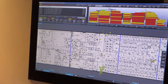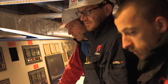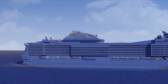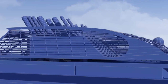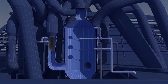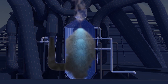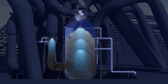The Meraviglia takes full advantage of this research with the scrubbers, a kind of giant shower designed to limit the pollutants released into the air. They alone remove 97% of the sulfur oxide emitted by the liner's diesel engines. The scrubbers are responsible for trapping toxic fumes by mixing them with seawater before they escape through the chimneys. The sulfur is mixed with a special solution. Once neutralized, the mud-like result is stored on the ship and then unloaded onto land to be treated.